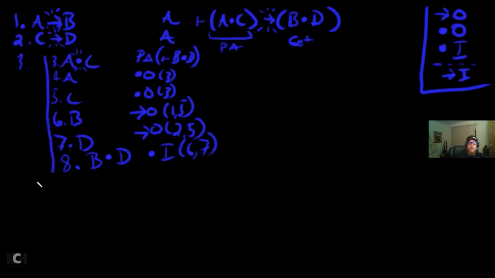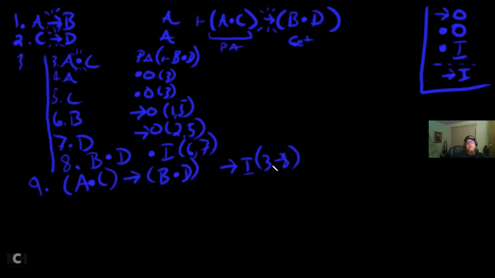So now we can zoom out back into the main quest and say, yeah, A.C, if you have that, then you will get B.D. Yeah, you can totally stick an arrow in there. I can prove it. How so? Well, we proved it by starting with 3. We got an 8. And this proof is done.